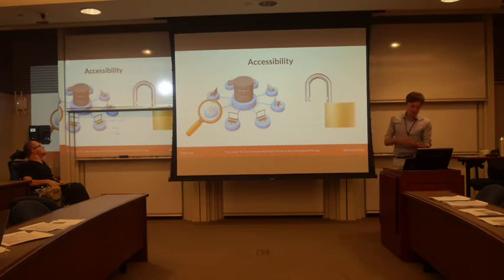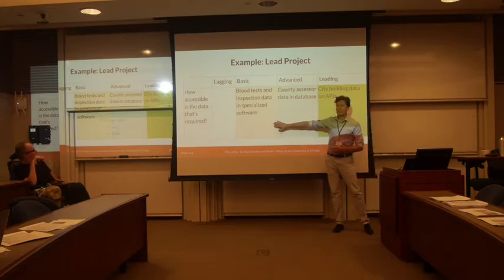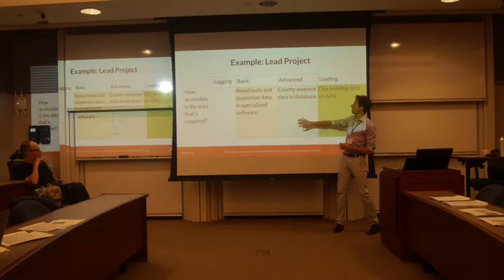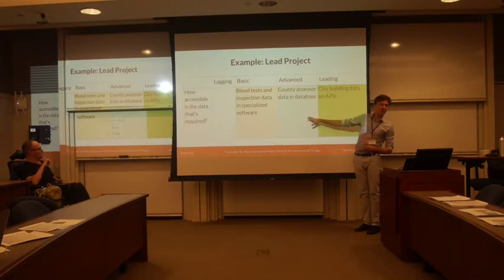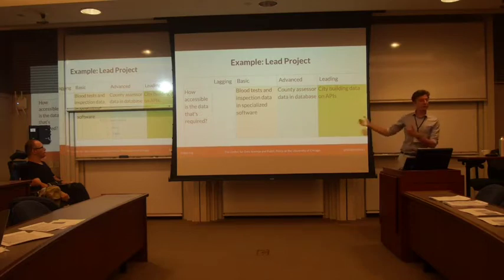Accessibility, yes, another dimension. You can imagine, if in your organization nobody accesses your data or very few people can use it, that's low maturity. And high maturity would be if you make it accessible through an API to everybody, like you share your data openly. Almost self-explanatory. Also, like the lab project, it falls onto several things at the same time. So the blood test inspection data sits in specialized places, but then the county assessor data is in a database that can be plugged in, and then the city building data is actually publicly available through an API. So different rates on the same dimension for one project.